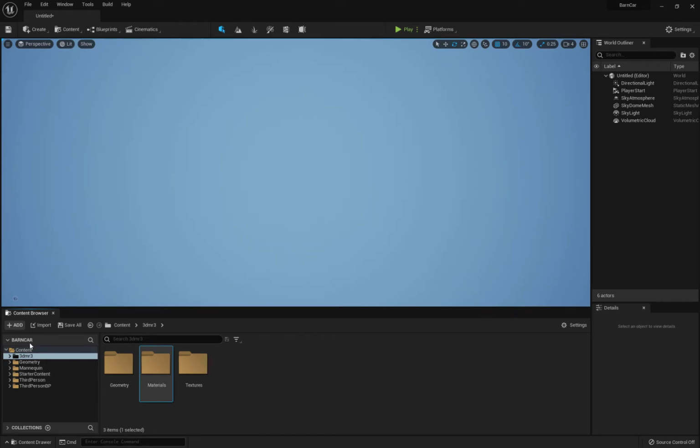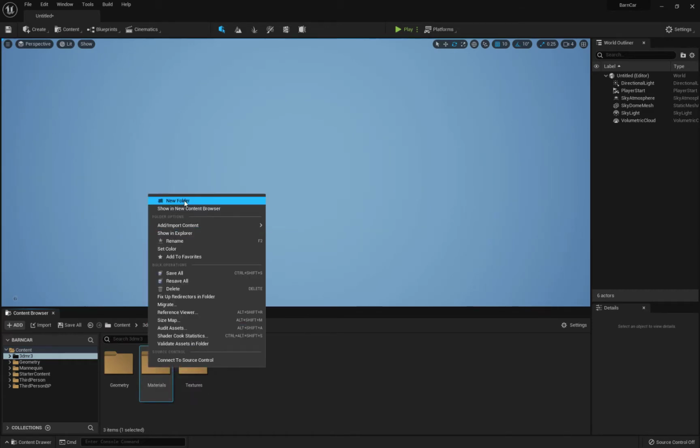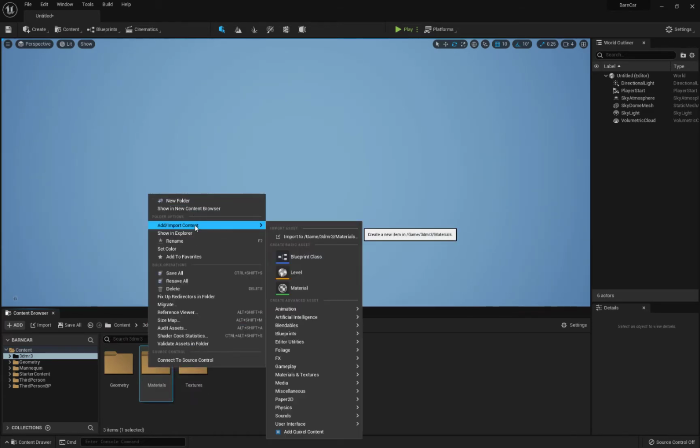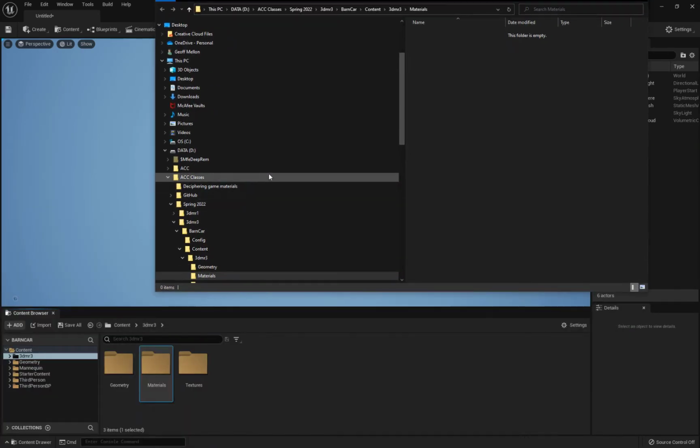This is a lot like what Unity does, but it's a little bit different. So the big difference is that when I bring stuff into Unreal, I can't just drag and drop it inside of Windows. I actually have to import it. I think you may be able to, but they suggest you do the importing anyway. So we're going to do that. What I can do is open this up, go to Show in Explorer, and then pull my Explorer over here, and you can see where it is.